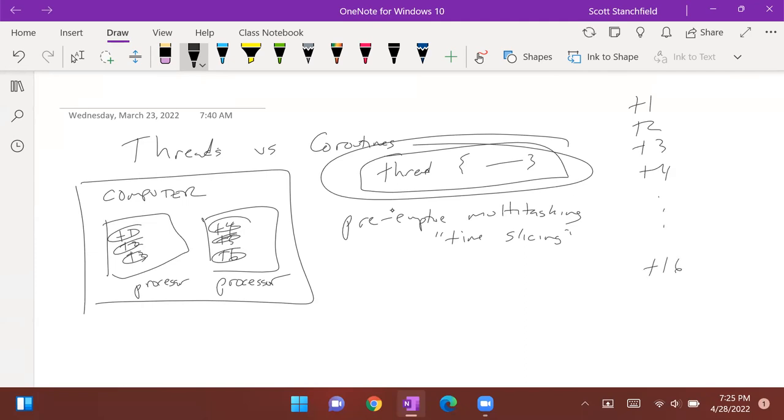For each one of these, the computer will decide, I'm going to give this one a little bit of time to run. It loads up everything that needs to be on the stack frame for keeping track of where we are in the program, loads up all the local data needed, and then executes a little bit of it. That could be any number of instructions, depending on what the processor is set up to do. After it's done, it puts the thread on hold, freezes its data and stack frames, and goes to another one and gives it time to go. So if the computer could only handle one thread at once, we would have to split the time between all of these, saving off data, bringing it back in, and so on.